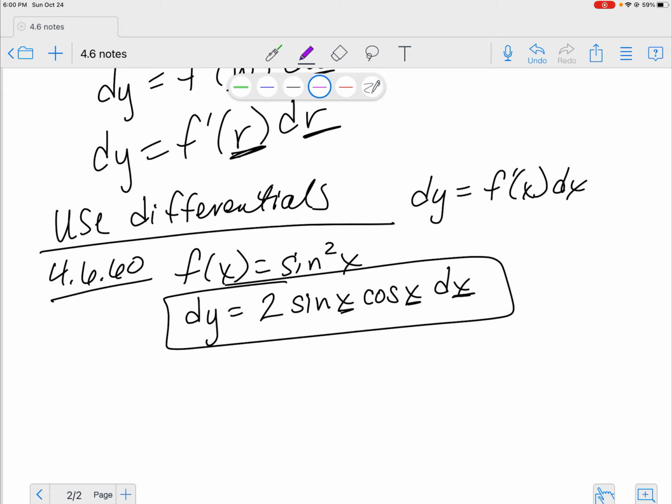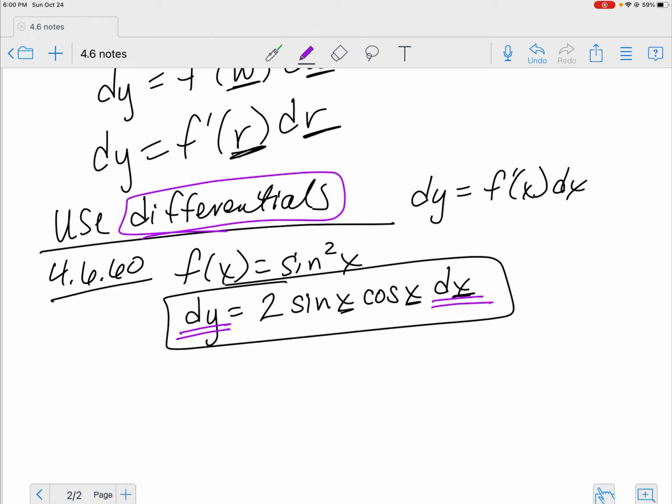All right? In order to get credit for these problems, you have to have a dy and you have to have a dx. That is what you do when you find a differential. All right? If you don't have those components, then it's not going to work. So you just take the derivative like normal, right? This is obviously chain rule. Bring the 2 in front. Multiply by the derivative of the inside, you're good to go. All right, let's do another one.